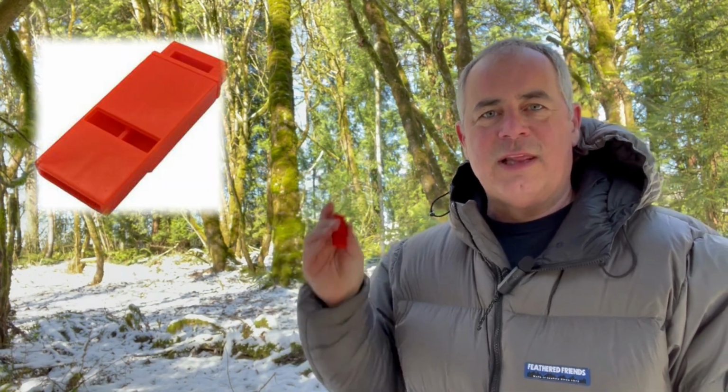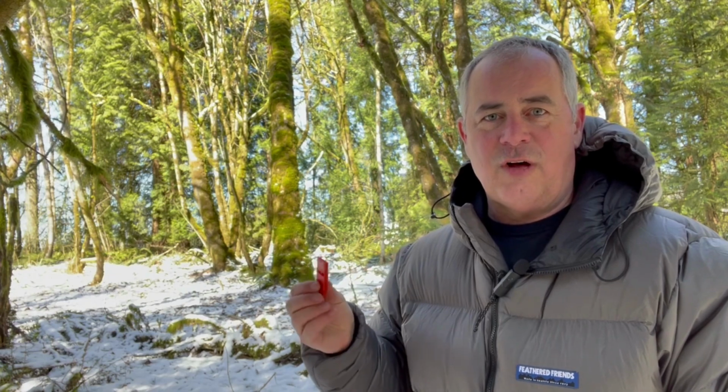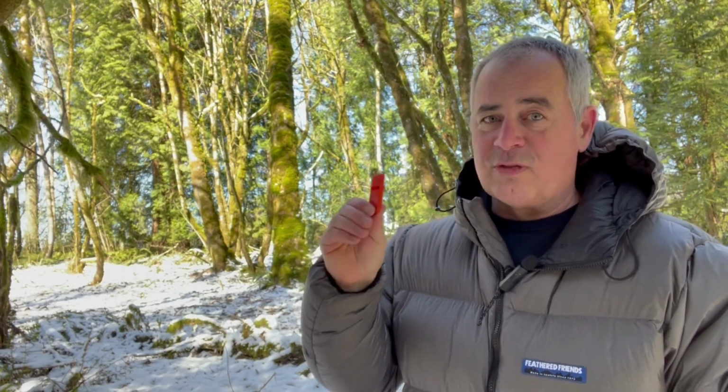If for some reason I need to be able to get someone's attention, or I need to be able to let a search and rescue team know where I'm at, I will always carry with me in my emergency kit a whistle. Now, I know a lot of backpacks have the whistles on the sternum straps, but I carry this one in my emergency kit because, like I said, very often I'm not taking my pack on some of these shorter hikes, but I'll want to be able to have something that I can call for help with. This one happens to be pretty loud, and it works really, really well at getting people's attention.